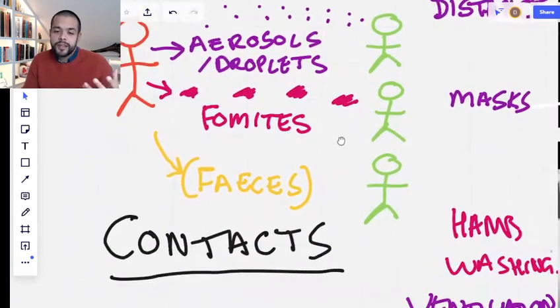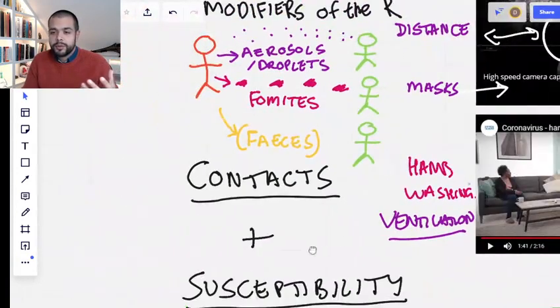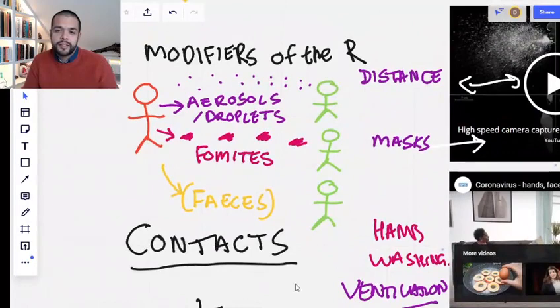Now, the other modifiers of the R, which are also really important: the first is contacts. And that makes sense, right? If you don't physically see these three people, you aren't going to infect them, regardless of what other methodology you take. So we reduce the number of contacts, reduce the number of households that we come into contact with regularly and spend a lot of time with, working from home, avoiding public transport at key times, and also when you're on public transport and you can't avoid it, taking precautions to avoid making too much contact that you otherwise wouldn't have made. It's just being much more conscious of that.